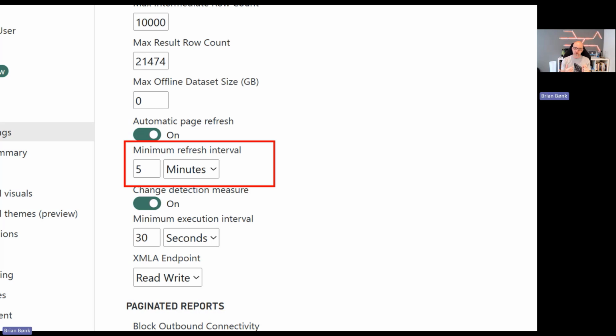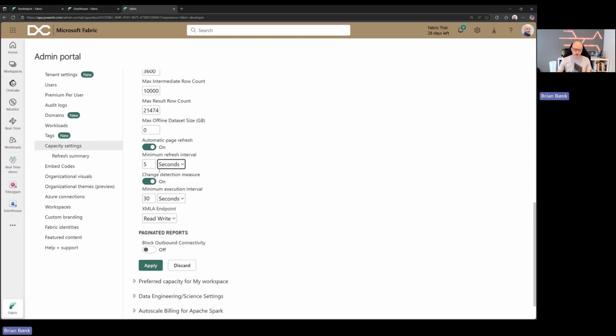This will of course hit your OneLake reads drastically if you set this down to 30 seconds. But I can actually go down and set this to 2 seconds if I want to. Then hit apply. Now the end users have the option to auto refresh that Power BI report every 2 seconds. This will give you other problems with your Delta files and OneLake and all those kinds of things. So just know that you have this option, but also know not to change this option just for the fun of it and because people are asking you.